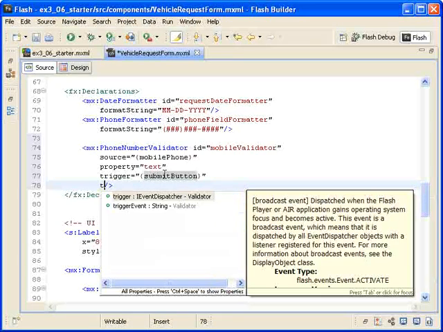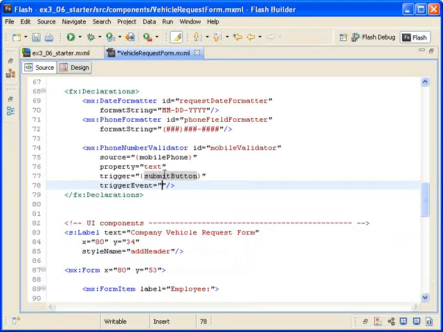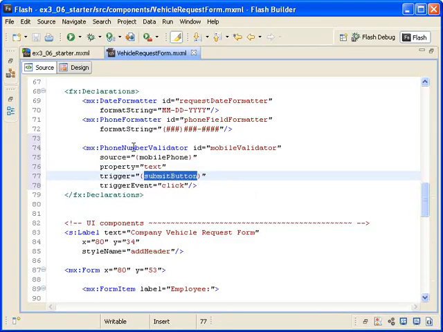Now I'm adding a trigger event property set to the click event of the button control. This tells the validator to perform the validation on the mobile phone instance's text property when the user clicks on the submit button instance. I am saving the file.